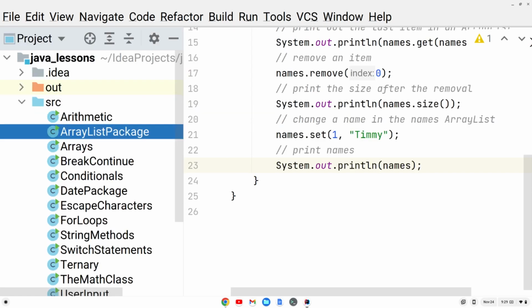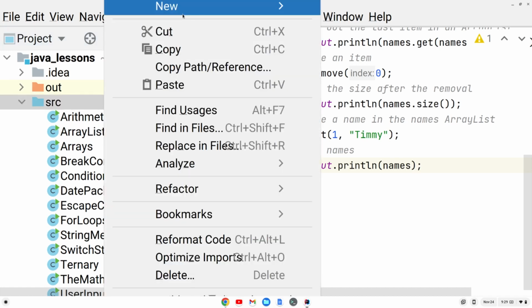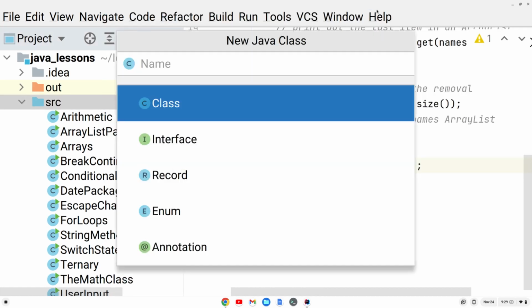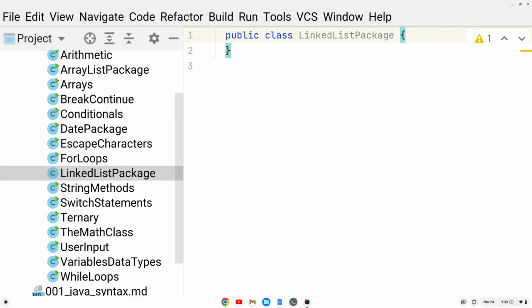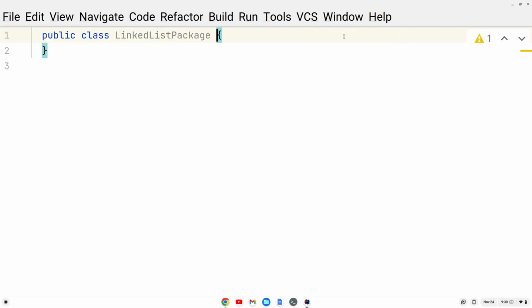All right, so I'm going to create a new file here. It's going to be called, what did I call it? Linked list package. All right, so it's called linked list package. Okay, and we'll close this out. And I'm going to create the main method.